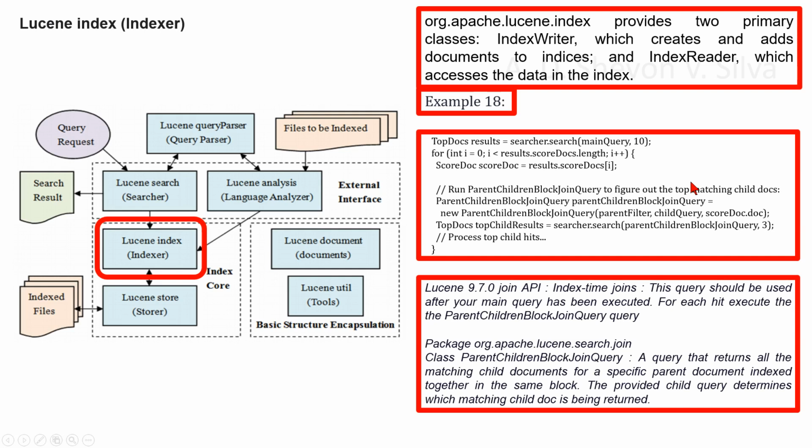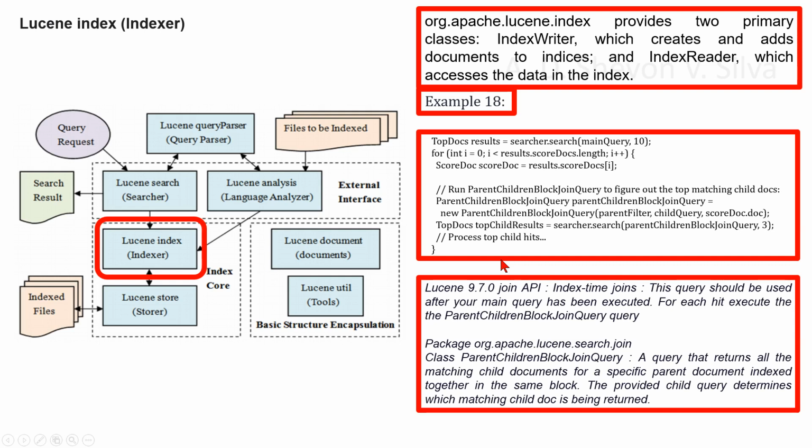When you are indexing this way, documents in your index are divided into parent documents, the last document for each block, and child documents, all others. You provide a bit set provider that identifies the parent documents, as Lucene does not currently record any information about doc blocks. At search time, use ToParentBlockJoinQuery to remap join matches from any child query, that is, a query that matches only child documents, up to the parent document space. The resulting query can then be used as a clause in any query that matches parents.